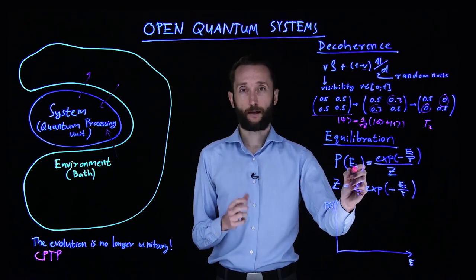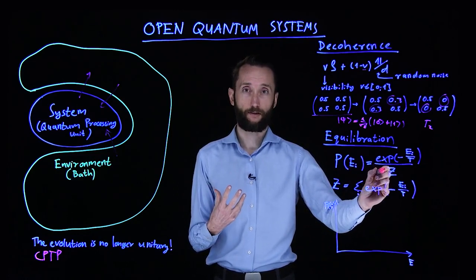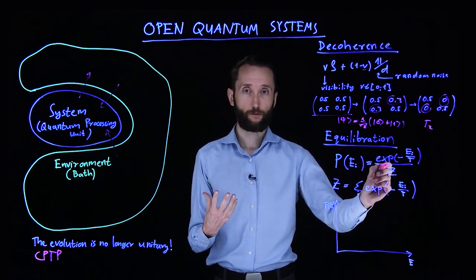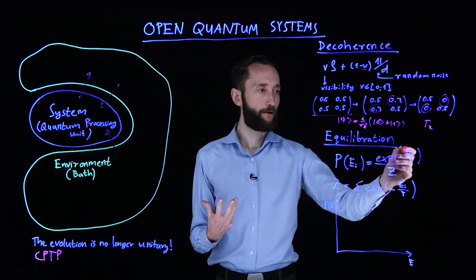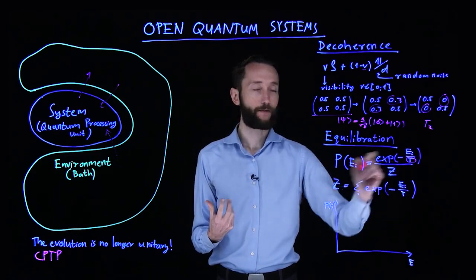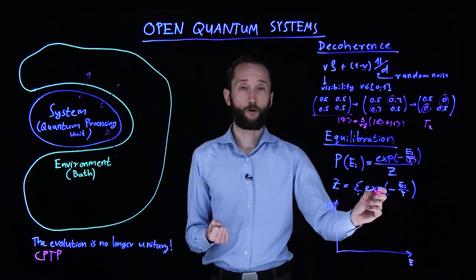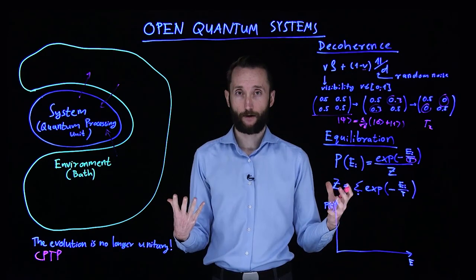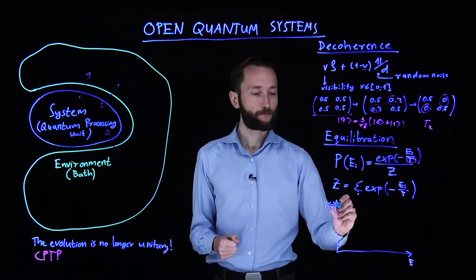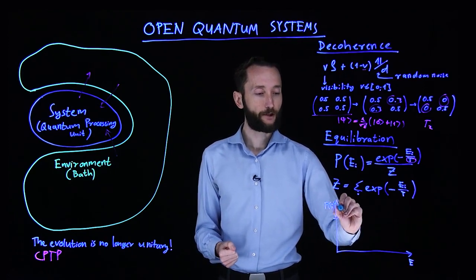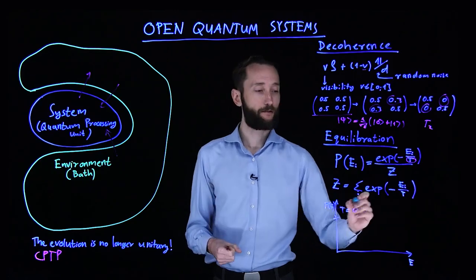The energy, the configurations corresponding to certain energies follow a particular probability distribution, which is the Boltzmann distribution. So here you have the exponential of the energy divided by the temperature, divided by the partition function, which is just a normalization factor, so that you are actually having a probability distribution. So now if you look at what it means, if you have 0 temperature, then this is just a single point, which is called the ground state.